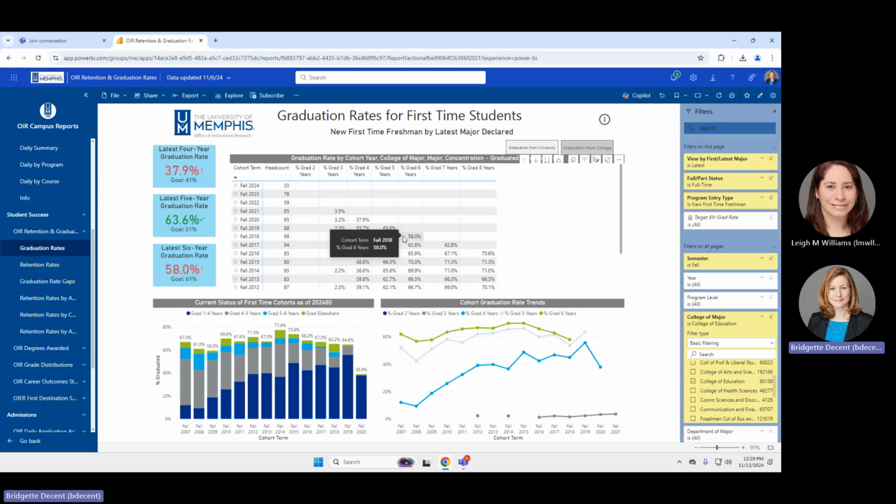A lot of colleges might get a little bit excited because they say, wow, my 6-year graduation rate or my 4-year graduation rate is higher than the university overall. Yes, that's true, but that's because if you're looking at the university overall, students who stop out are not put into a college. So your denominator is larger when you're looking at the students overall than if you're looking at somebody in a college. So if you're going to compare your 6-year graduation rate, you need to compare it to another college, not to the university overall.